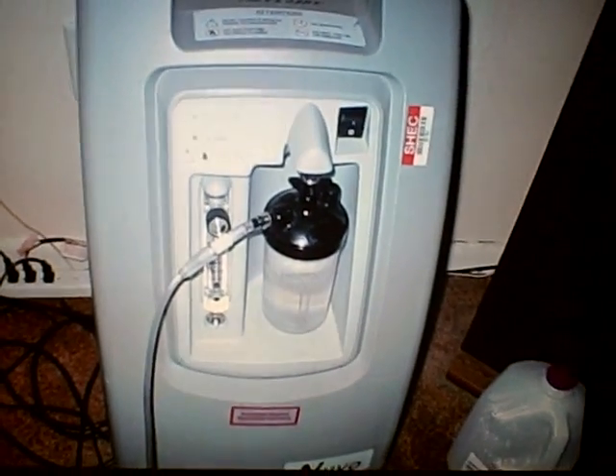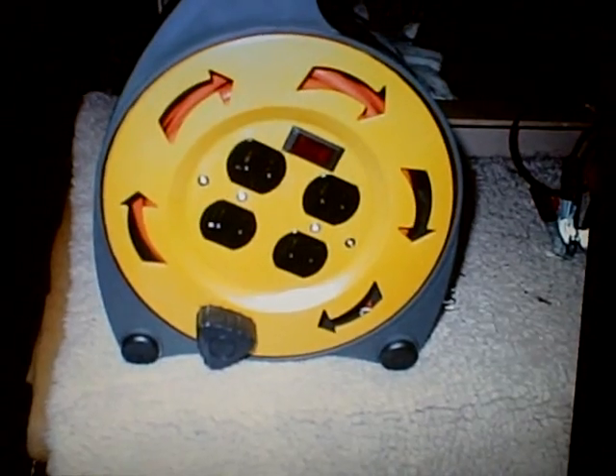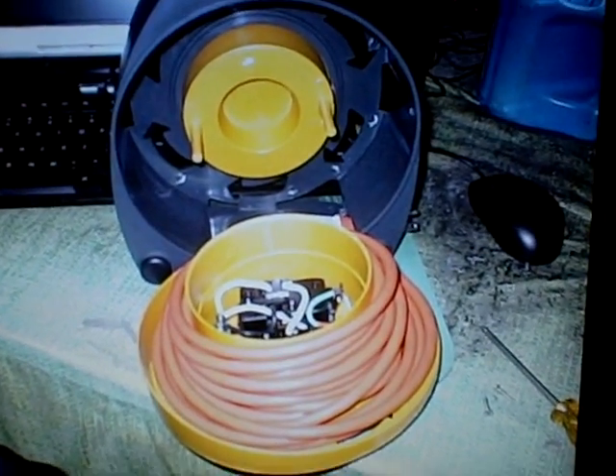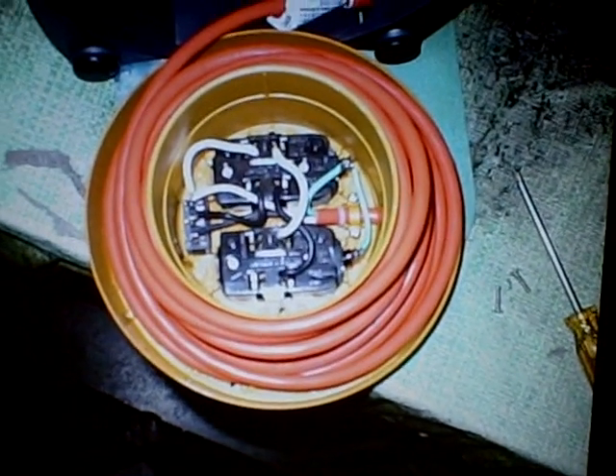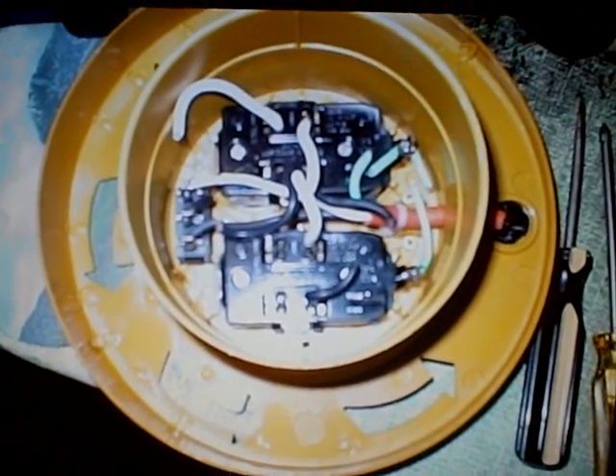That's the 50 feet of cord, now laying on the floor. You're going to take this apart from Home Depot — completely disassembling it and redoing it with all the fittings and hose that you get from your supplier. You're going to cut everything out: cut all the wires inside for all those attachments, take them out, take them apart, and empty the shell out completely. You only need a couple of screwdrivers, long-nose pliers, and a pair of clippers to reach down in there.